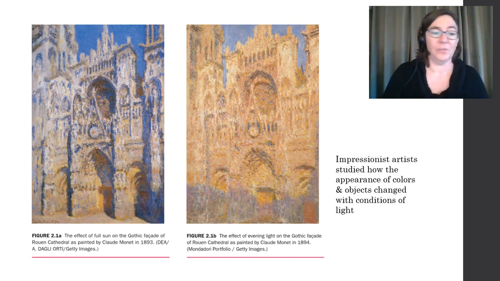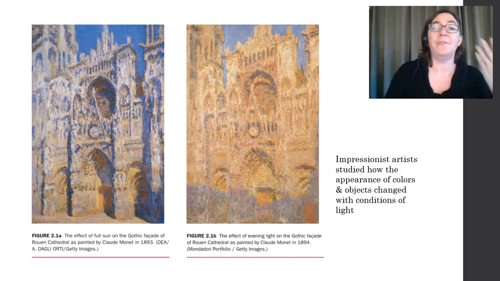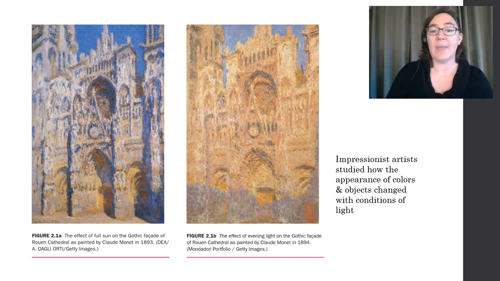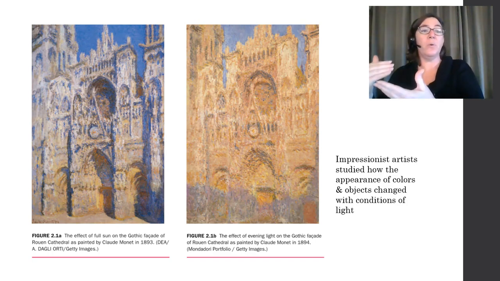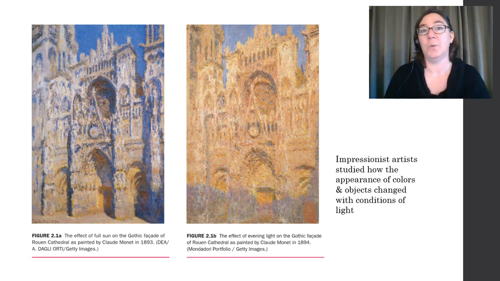It is a cathedral in two different light conditions. On the left, we have the full sun hitting, and we have a kind of a cool light with sharp shadows. And on the right, we have evening light. It's a much lower angle, so we're not getting those same shadows, and it's a much warmer tone.